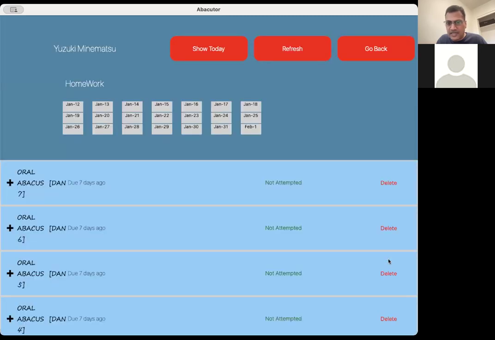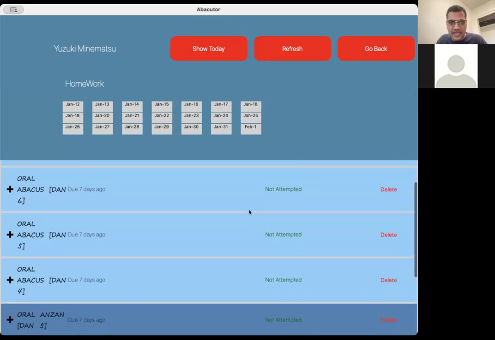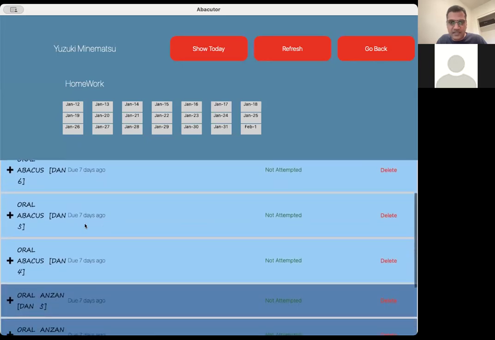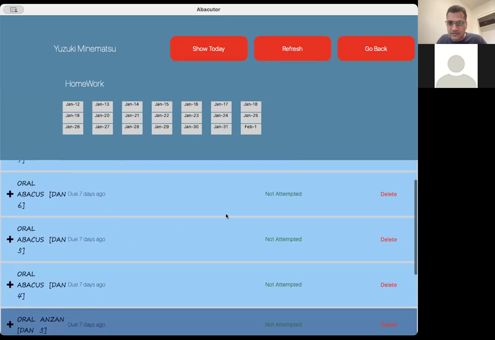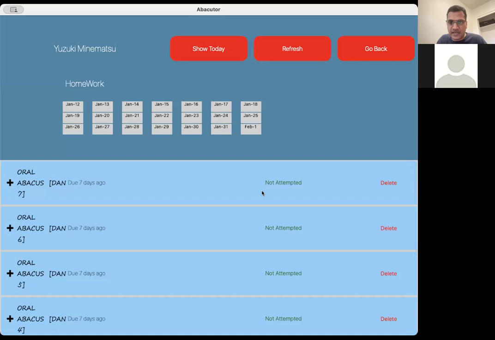So here, review details. It's showing they have created some assignments, but they have not completed it. They did not attempt any of the assignments that they created. And here at the top, it's showing 3 weeks worth of activity, for the last 3 weeks. It's showing on each day how much time they spent, some indication that they practiced something on that day.